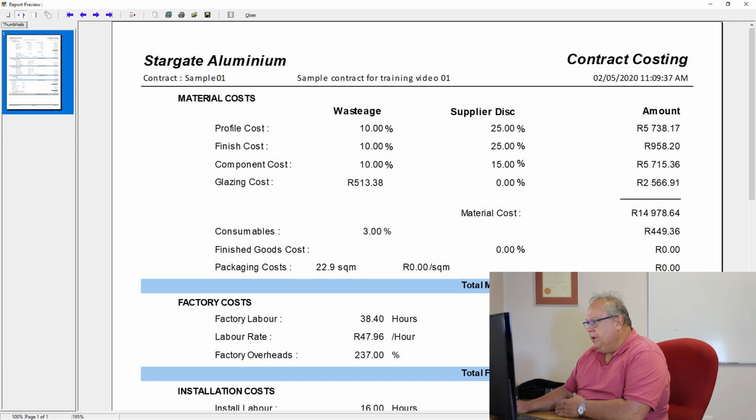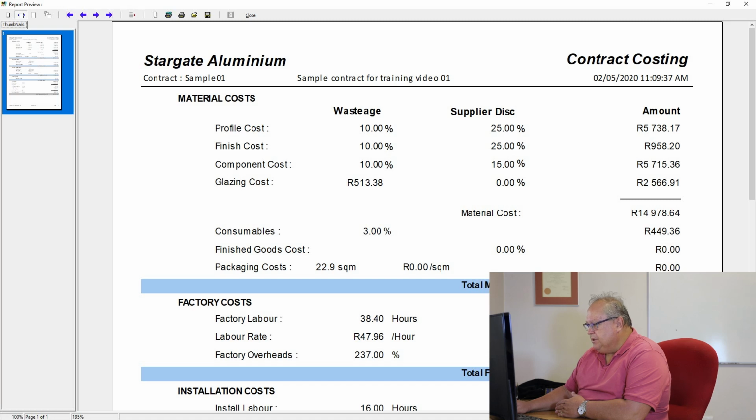For example, we had wastage of our profiles and our finishing and our components set at 10%. Our glazing wastage is a rand value. We have our suppliers' discounts of 25% each on the profile and the finishes, 15% on the components, nothing on the glass because we put our net prices in on the glass.